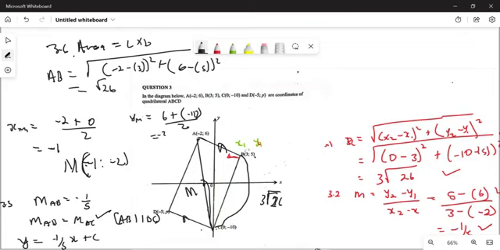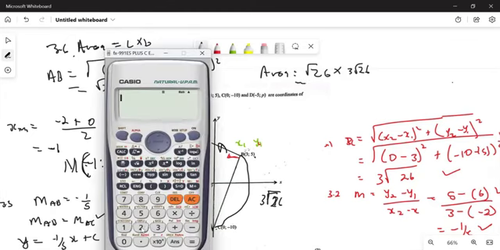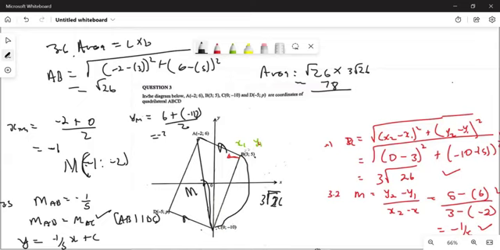And then you can come and finish and say the area is going to be given as root 26 multiplied by 3 root 26 again. And then it says 3 multiplied by 26 basically. 78. And then you're going to get your 4 marks. So you're going to get 1 mark for the distance, and then 1 mark for substituting here, 1 mark for the answer. 2 marks for the distance. And then all in all, you get your 4 marks.